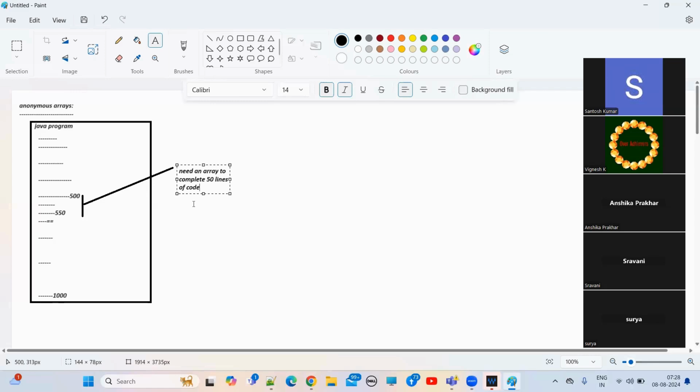Everyone, understand or not? From 550 to 1,000 lines of code, I don't need any array. From the first line to 500 lines of code also I don't need any array.